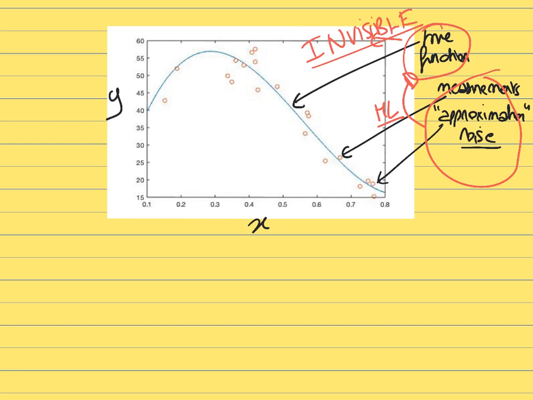If we have a model that can give this true function, then it means that in the future we will be able to predict the strength of any concrete for any amount of water. We will have a model that we can use to make predictions. So just like we talked about in the last lecture, this is a regression problem. You want to find how to map x into y.